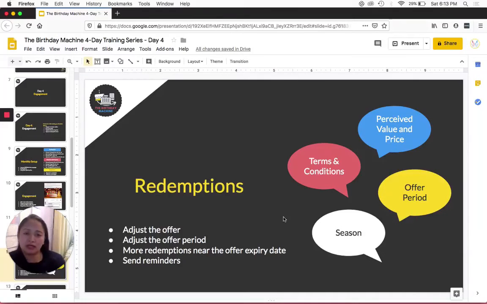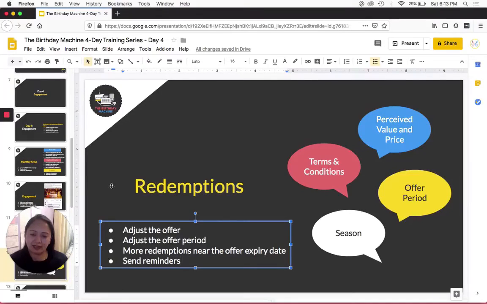So if you're not seeing redemptions in the middle of the month or the second week, don't worry, those will pick up nearer to the end of the month. I think it's just human nature. People put it off to the last minute. So that's why reminders are important. The last thing here is make sure that you're sending out reminders to increase your redemption rate.